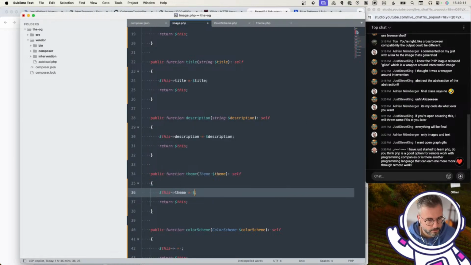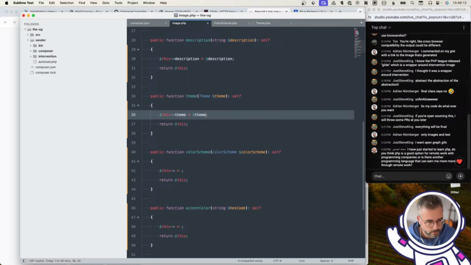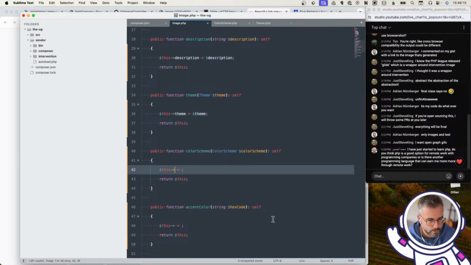I don't know. I should have put the dollar sign in, shouldn't I? Because that would have been the same for all of them. And then I could have done the other bit more easily. Never mind. We'll do it the slow way.